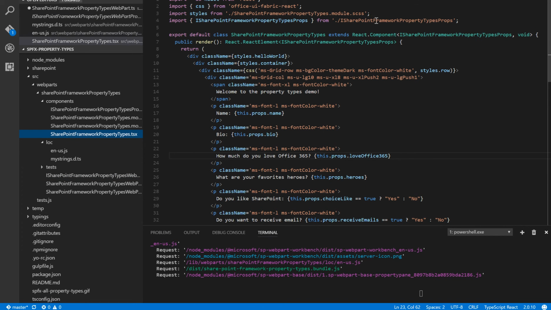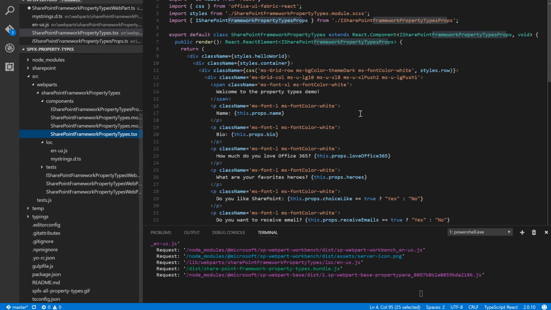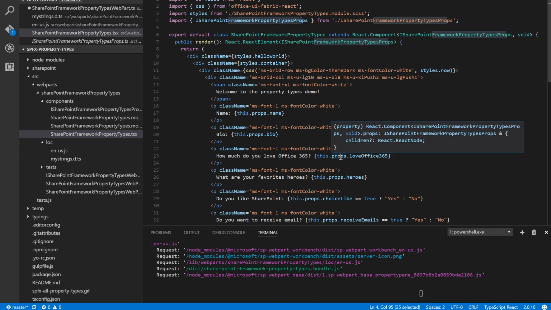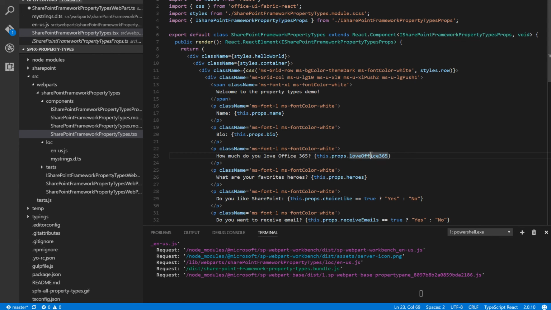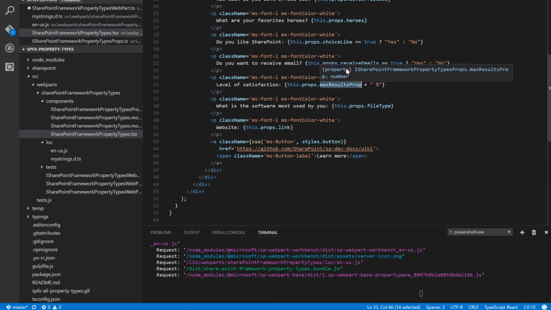We need to import the prop types file. Here I have also all my property types, and in my component I can call the properties with these props. In this way I'm able to render the component into the DOM.